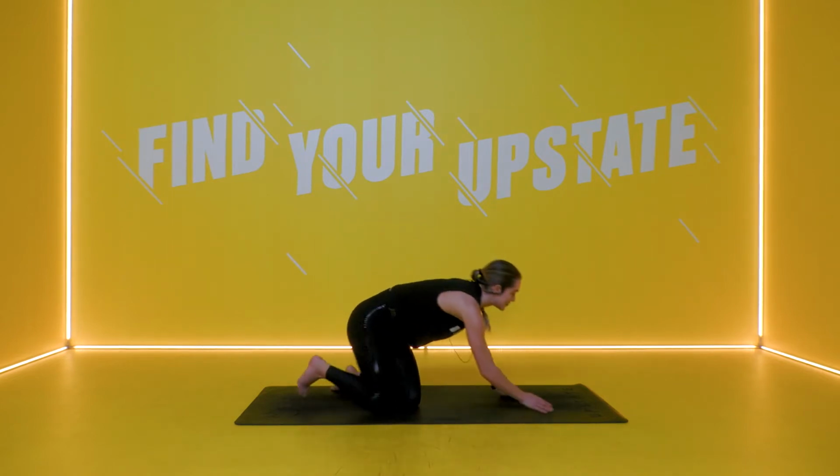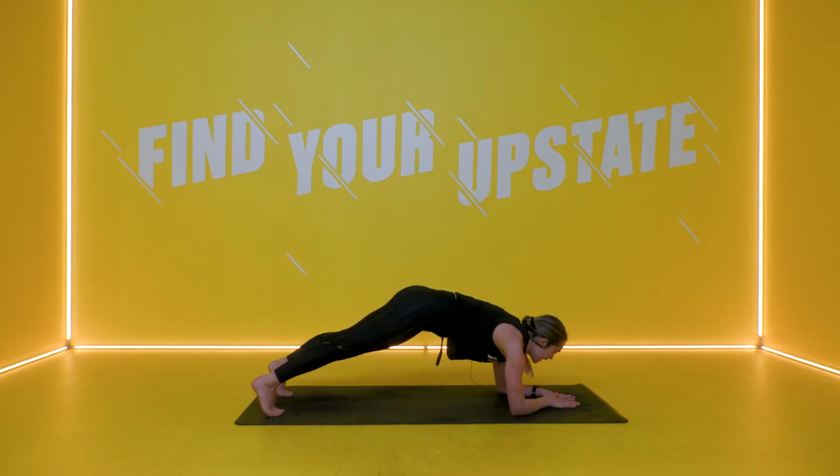Let's challenge our minds together as a team. Lifting it up, round out to the back, squeeze the glutes. You've got this. Really round it out. Last 8 seconds. Keep holding, don't let those legs drop, maybe even come to the toes.